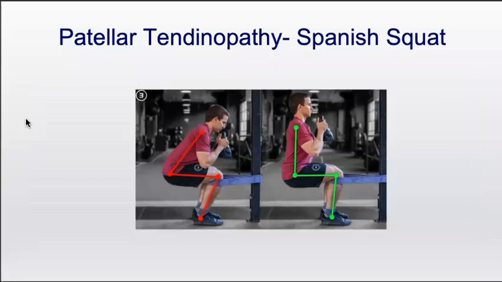This is one of my favorite rehab exercises. I use this a lot in knee pain patients, especially anybody who's got post-surgical care. You will not give this to them right away, but this is one of my favorite eccentric exercises. It's called a Spanish squat. There's two ways to perform this exercise, and this is one way where you're holding in a very isometric position. Okay, so you're holding a squat. You know what? I might demonstrate this during lecture, because there's two ways to actually do this exercise. This is one. This is a very specific isometric hold.